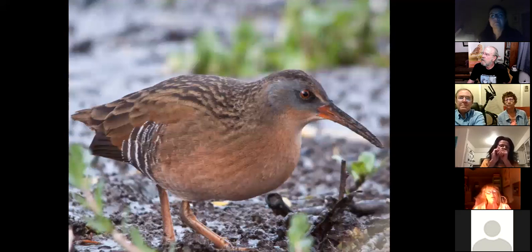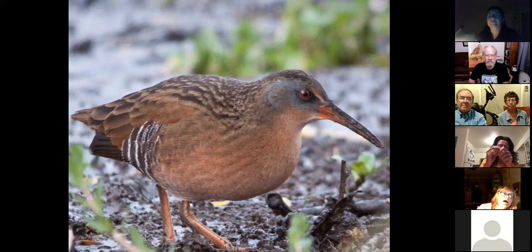Virginia rail. I was lucky enough one year when there were a lot of rails at Lima Ranch, and my friend Debbie, you know, I was trying to photograph Sora, and she said, just go sit down there by the ponds, by Mule Pond on Lima Ranch, where they had the tall grasses and stuff. And she said, you know, she'll eventually come out because they're nesting in there. Next slide.